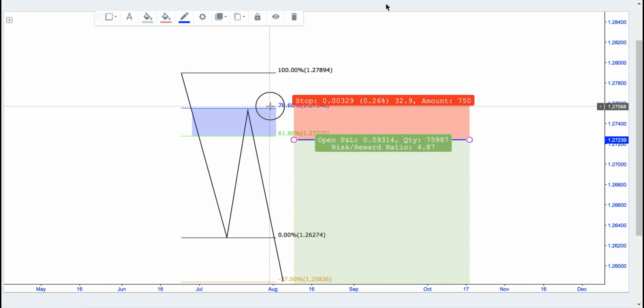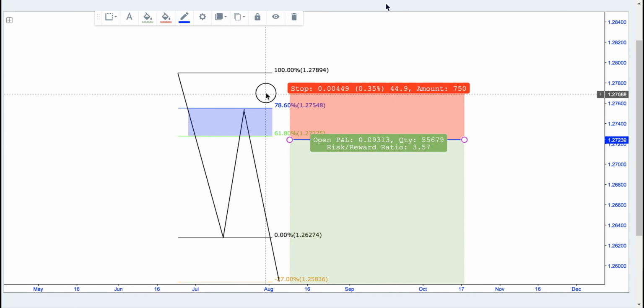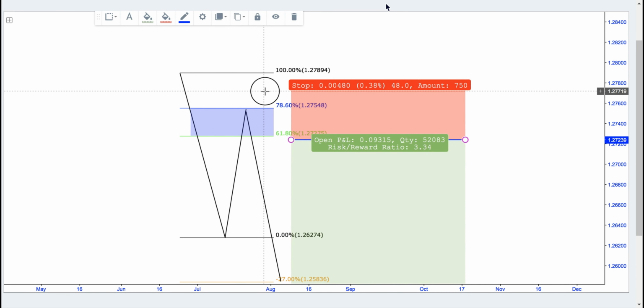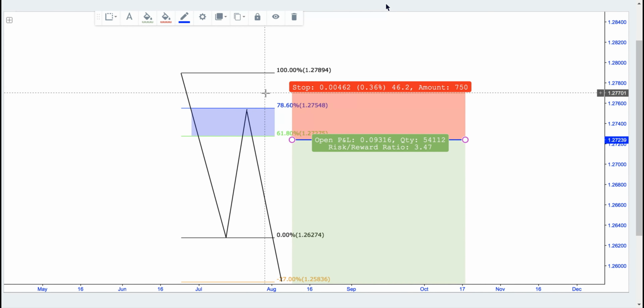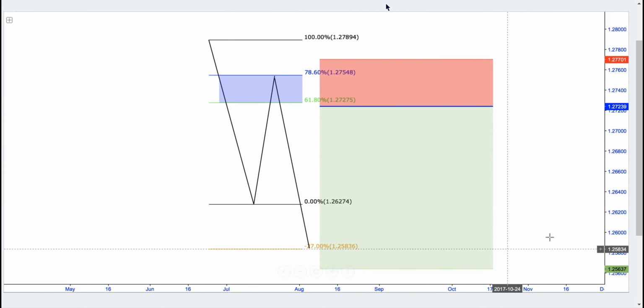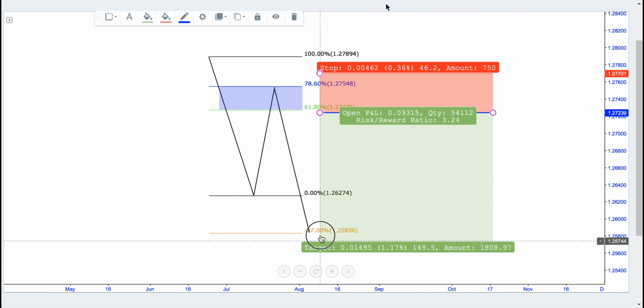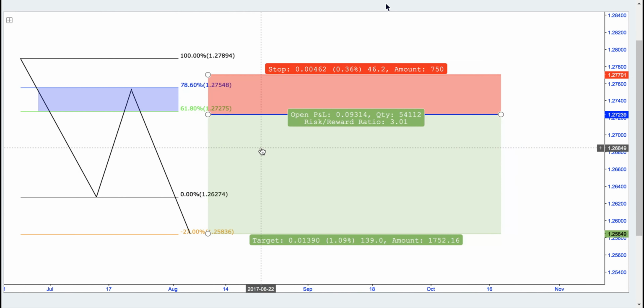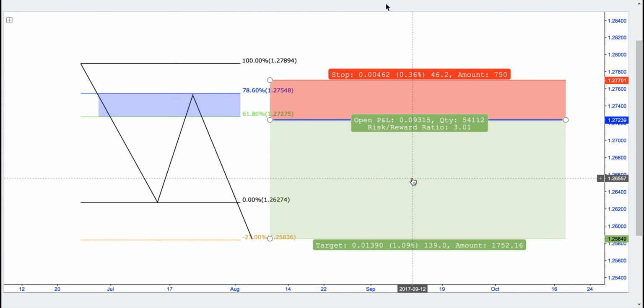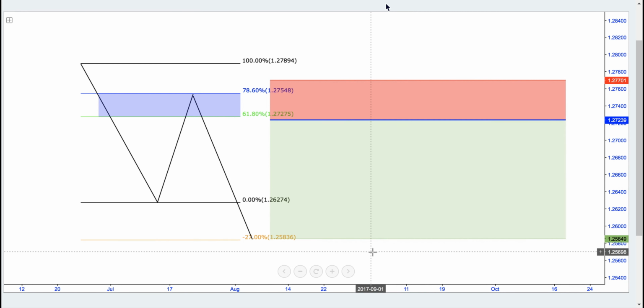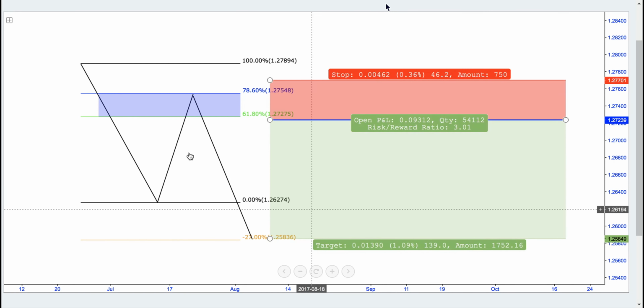We line it up, 1.2770. So here on the right axis you can see 1.2770. Okay, target 1, our fib there as well. So look at the risk reward on this. The risk reward ratio is 1 to 3. We are risking 46 pips for a grand total of 140 pips, to round that off there.